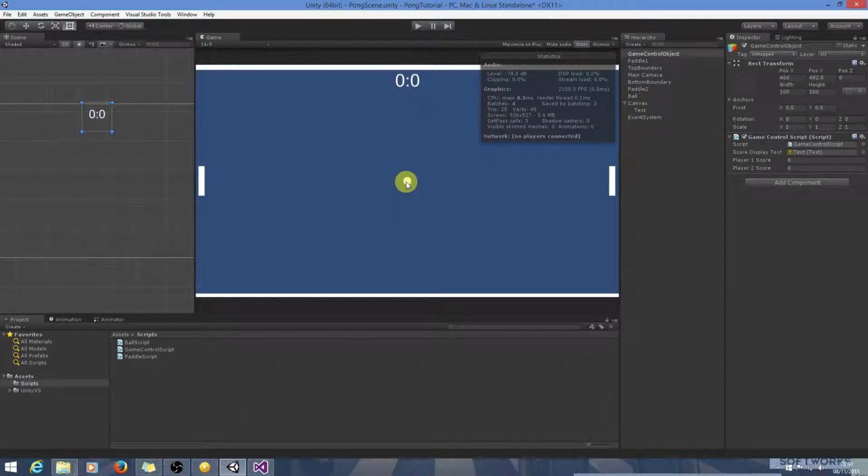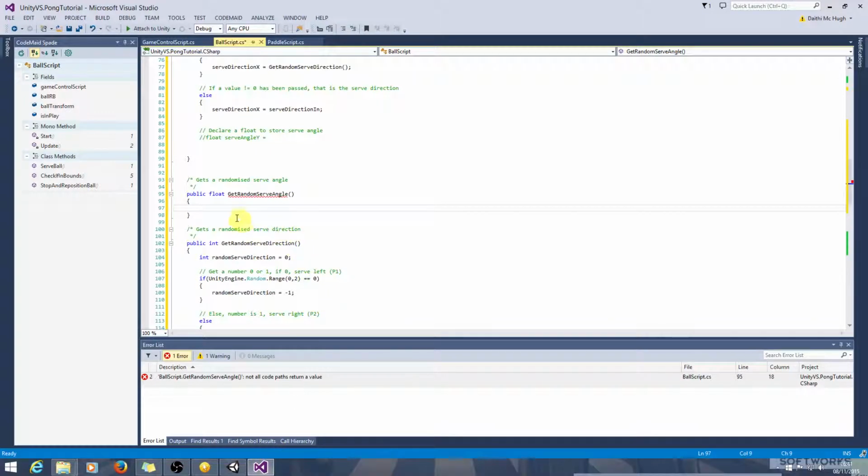Now, if we look at the potential range of values here, it'll be between 1 and 0. So if y is 1, it's going to send it straight up. If y is 0, it's going to send it straight down. So we want to try and find a suitable range of angles between that. We could say something like we'll try 2.5 to 7.5.